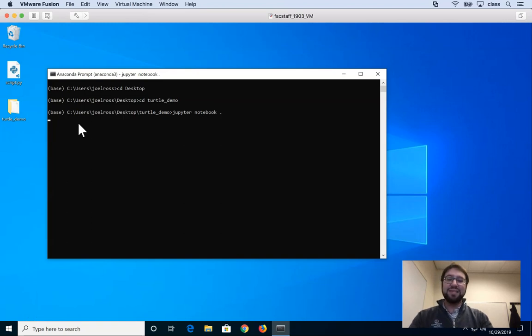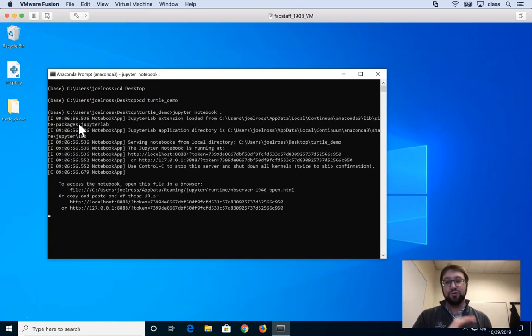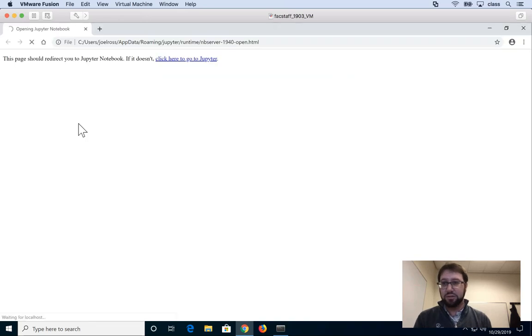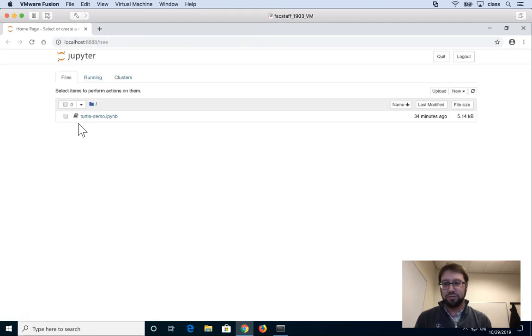So again, this is going to be the exact same process we've used normally for opening up a Jupyter Notebook, except we want to make sure we're not opening it up through the WSL. If you try to open up through the WSL, things are not going to work very well. The whole thing is going to sort of fall apart. All right, let's see. Is it going to open up a browser? It looks like it is. Okay, great. Ta-da! There's our Jupyter Notebook.